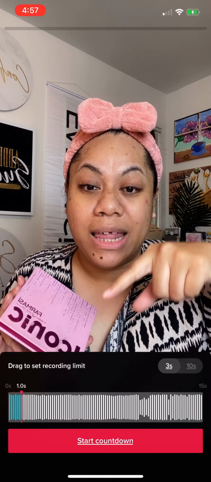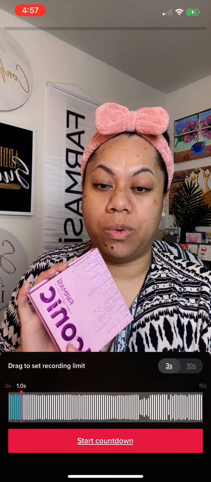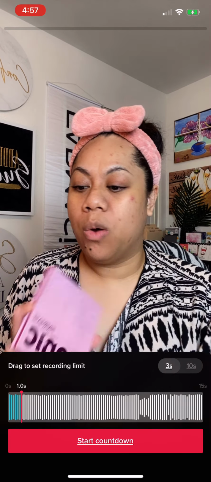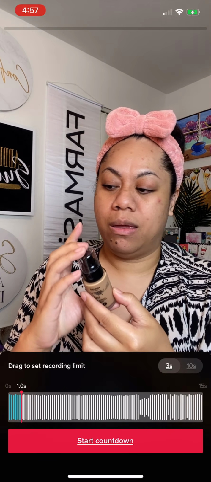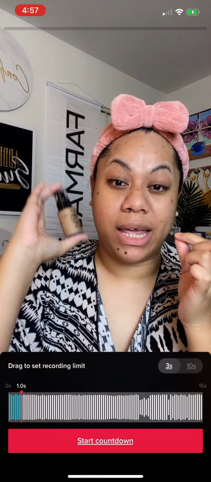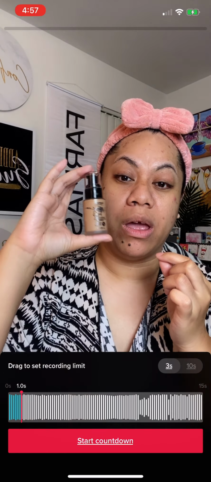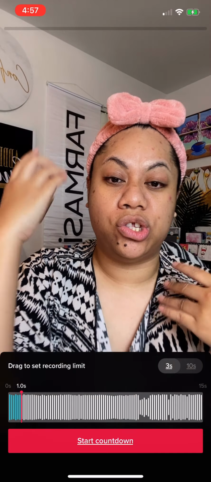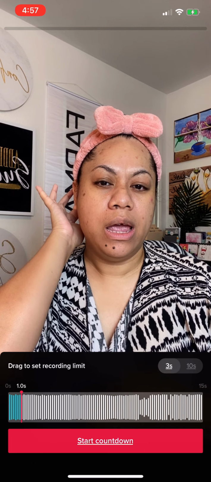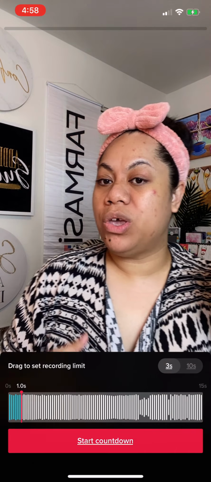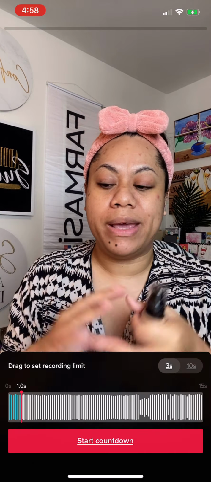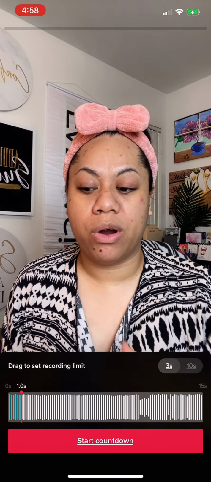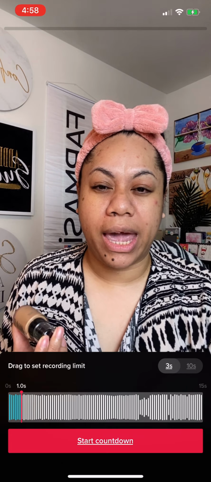If I click 1 second, that can be me opening the palette, or having this on there and bringing it to the camera. Visuals, like coming up from the back to the front, make the video look more, not dramatic, but when you have different movements, not crazy movements, and different angles, it makes it more fun and eye-catching to watch.